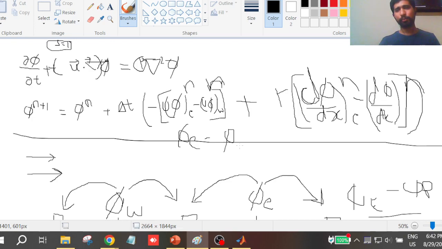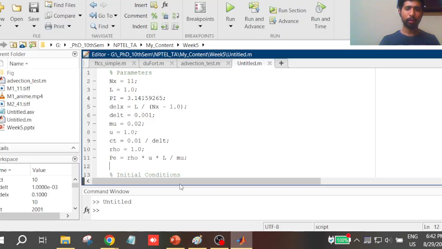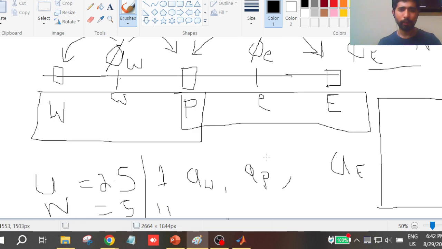That itself is called the Peclet number, and whenever you have a high Peclet number, which is true for this case, because if you can see, the diffusive flux is defined by tau. And I have set it to 0.02 here, so it is very low, and then the convective flux is defined by your velocity 1. So you can say rho into u into delta x divided by mu.